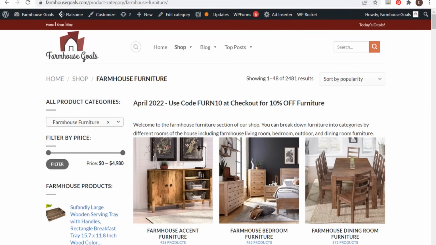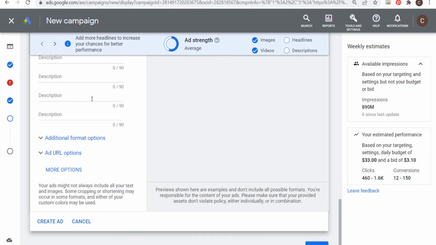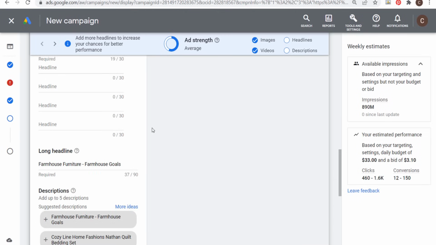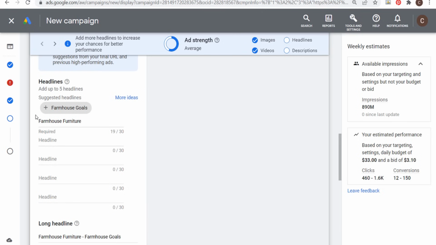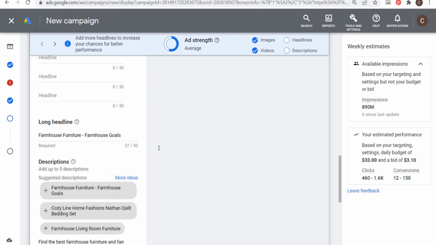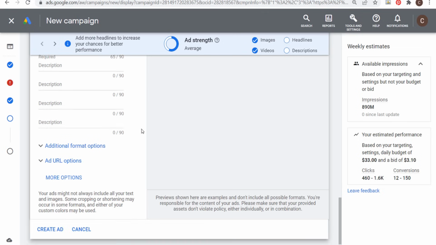So you really want to focus on some of the different selling points of whatever products or services you're selling now, and make sure that people understand that if they go to your website and purchase from your business, they're getting the best possible deal, the best possible product, and there's going to be no regret in their decision. So we're going to enter our ad copy here, and I'm going to fast forward through this part a little bit, but what you want to do is make sure you're using all of your headlines, create your long headline, use all of your description lines as well.